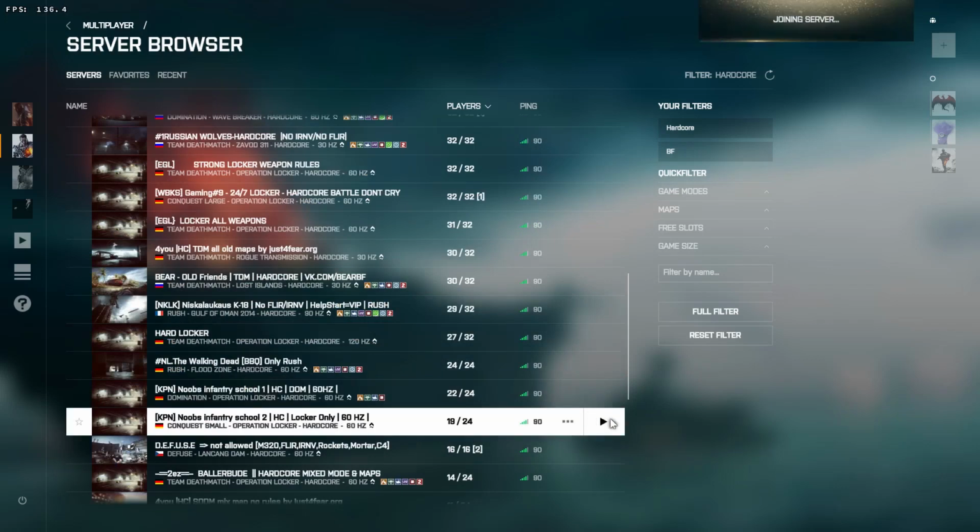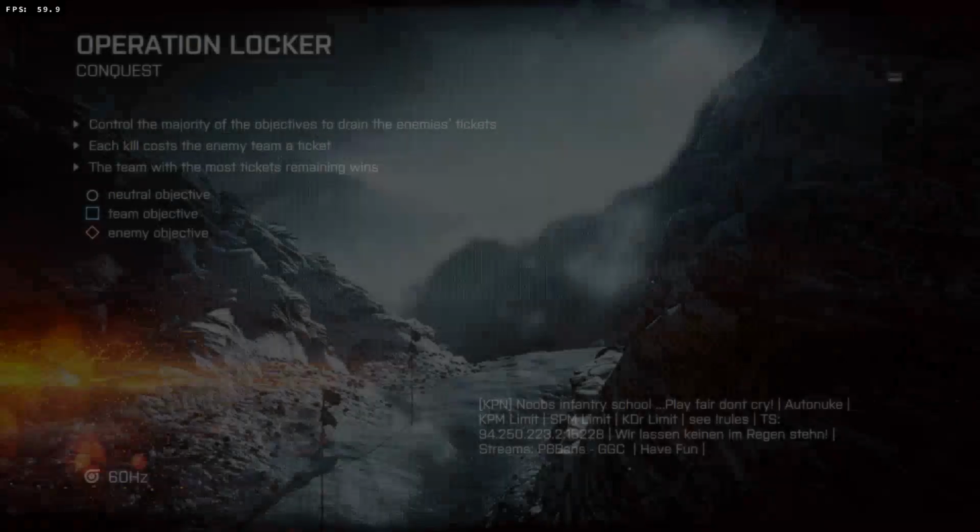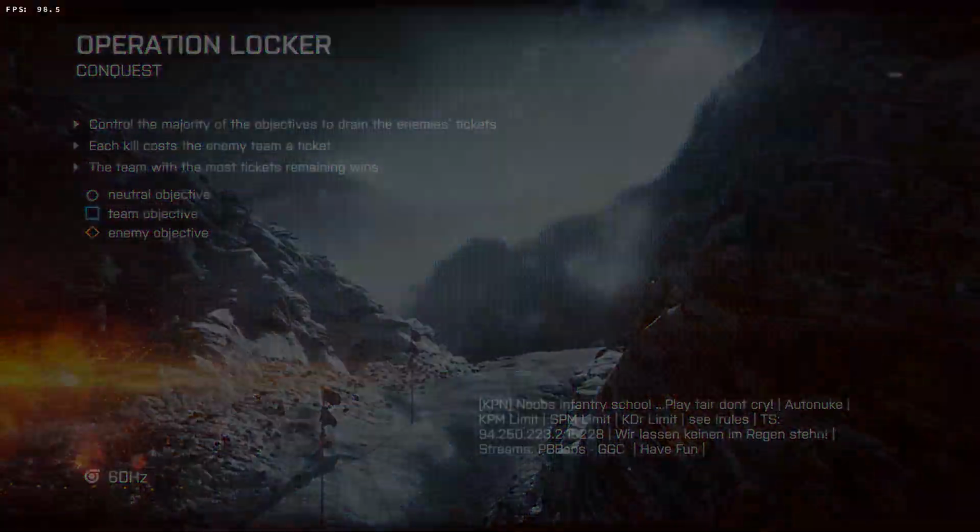When I play on SSD, the ping on all the servers is about 500, but when you go into the server, it's about 60.